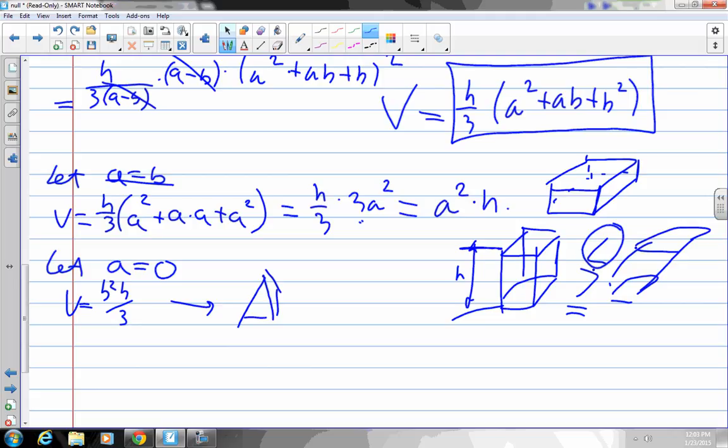Pretend you have a deck of cards, right? And you just stack it normally. It has a volume, right? Now you just kind of push them so they slide over. It maintains the height. Is the volume going to be the same, or is it going to increase? It's going to be the same, right? I mean, it's the sum of the volumes of each card. So the volumes will be the same, because you'll use the same concept.